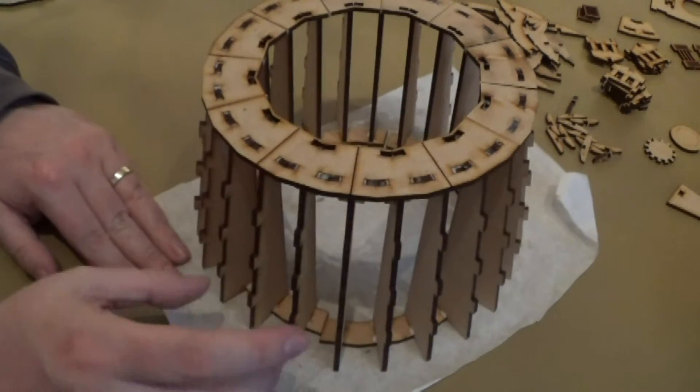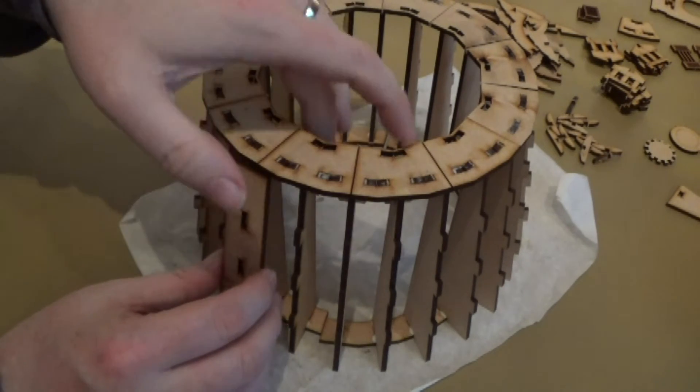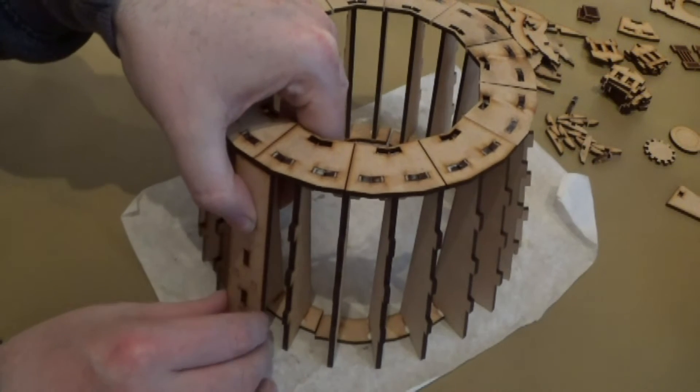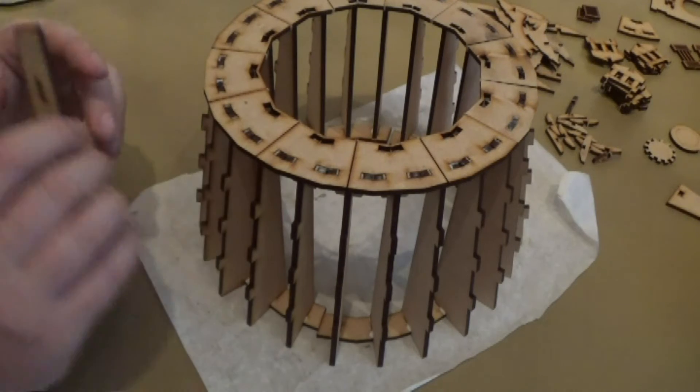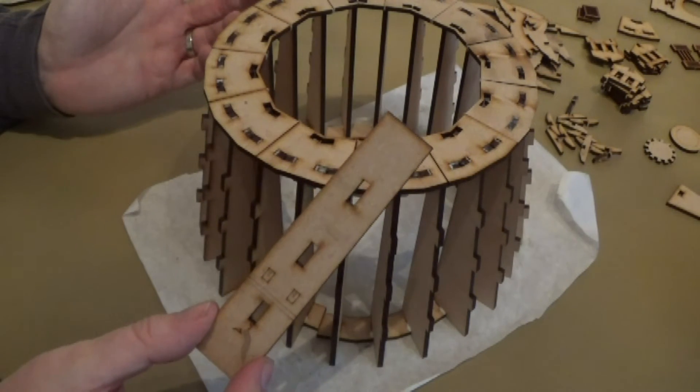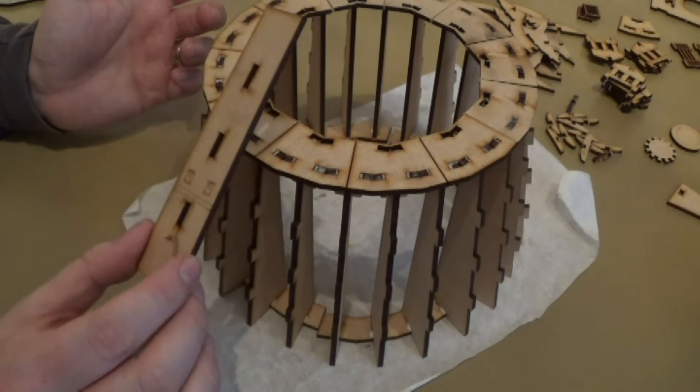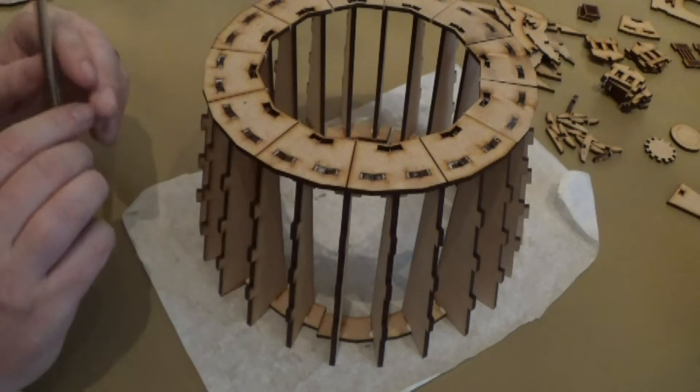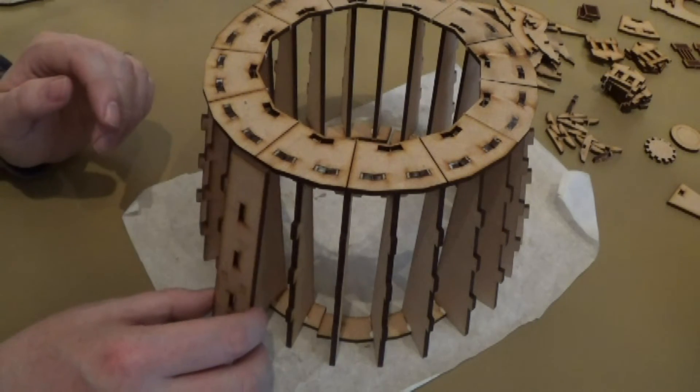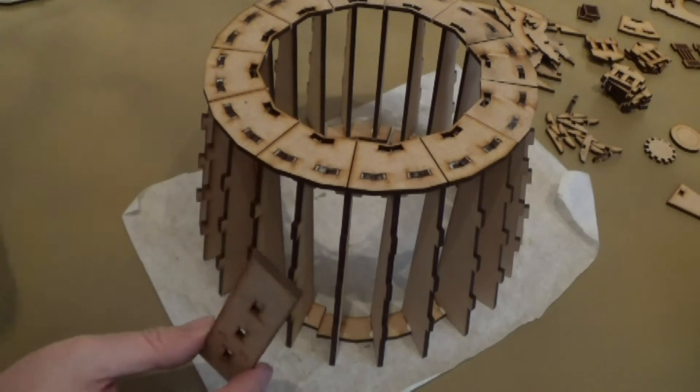All these bits are still quite loose, so be careful if you did turn it upside down. You need to turn it back, just make sure you've got a good grip on it. Turn it over. Right, all the instructions, I shall continue with those. It next says to put the sides on, so that's these panels. And I'm hoping, I did check one before I did all this to see how easy it was to go on. It wasn't this one, but that one's going on alright. So we're just going to glue these into place. I'm hoping this gives it a bit more stability.